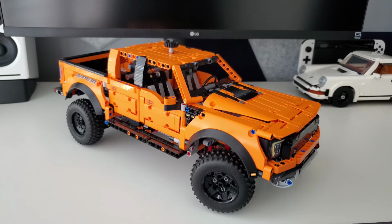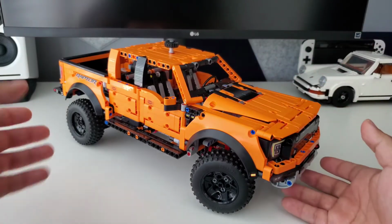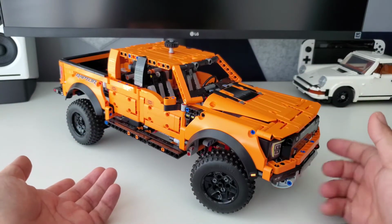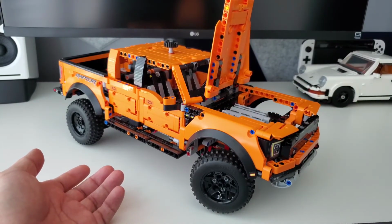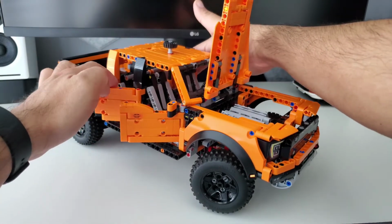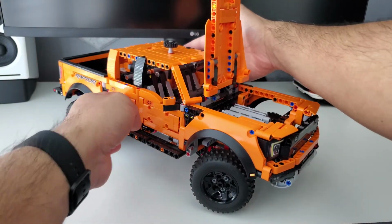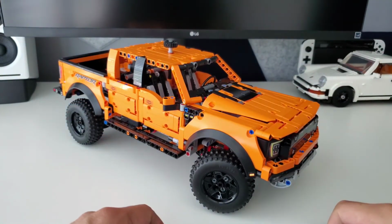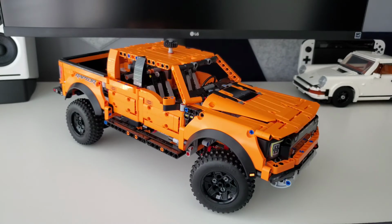You know, again, with the only lack of things being the actual steering and the fact that it's not all-wheel drive. But I don't mind that so much. Again, you can open the hood, all the doors. Really cool vehicle. But other than that, would I recommend this for $100? Yeah, if you're into trucks and you like specifically the Ford Raptor, I think it's a good deal. I would definitely recommend it.